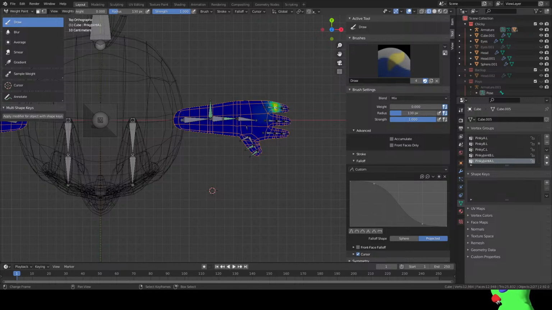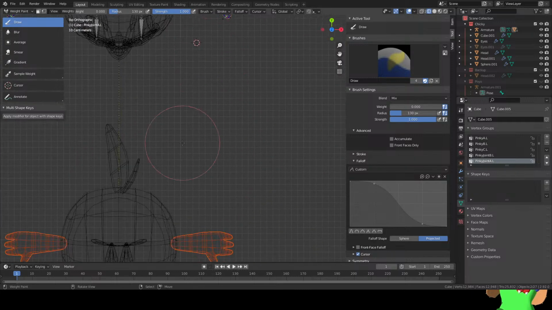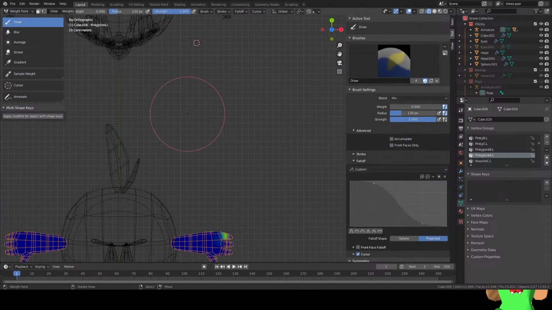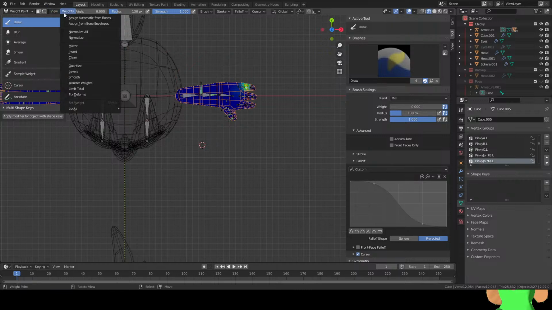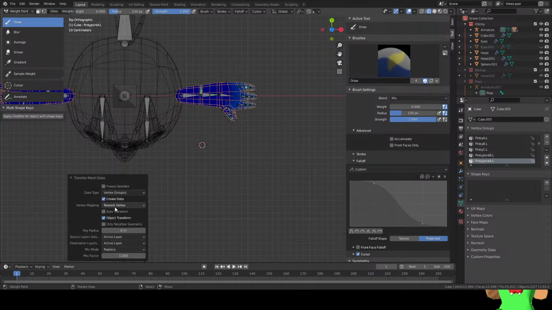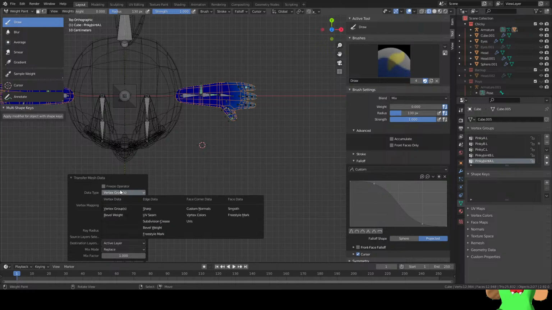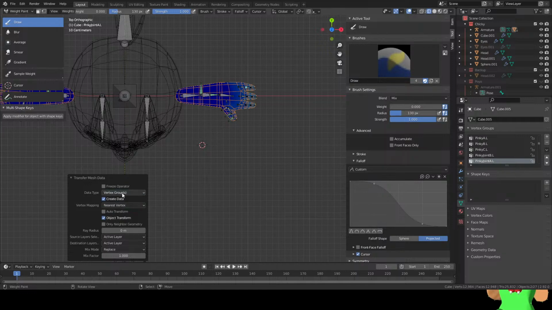Okay, so we paint that, and I want to do a transfer weight of name only. Where is name only? Active source, active layer. Can I switch it to binding?